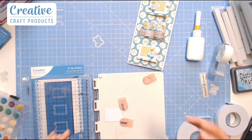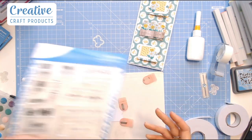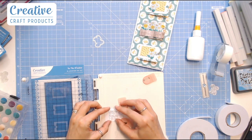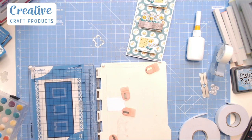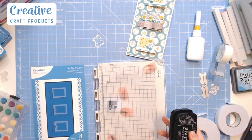Now, this is going to be for a sentiment. I'm going to do just thank you. Lots of florals for thank you. There we go. That will fit lovely just inside there. All these mats and layers are included with your DL Aperture. Let's use a black, because I've used black for the stamping of the flowers, so I want to carry that through. Using this stamp platform.